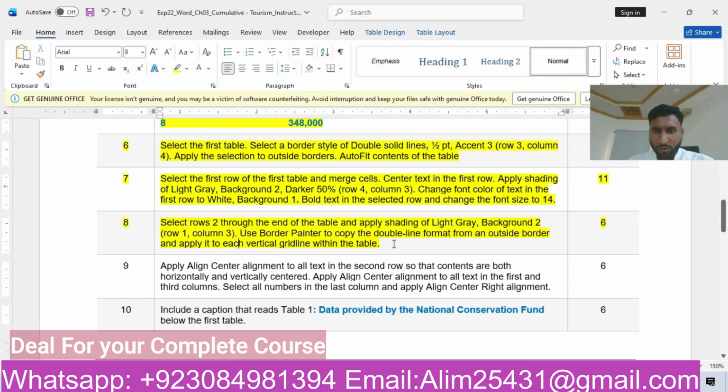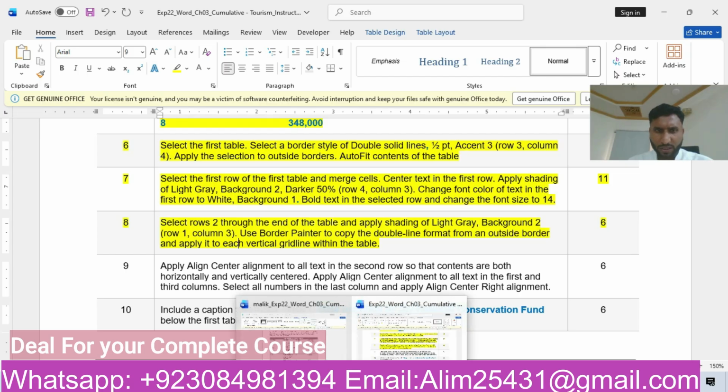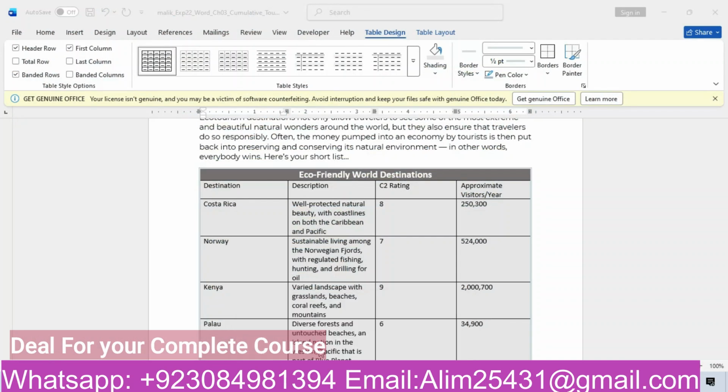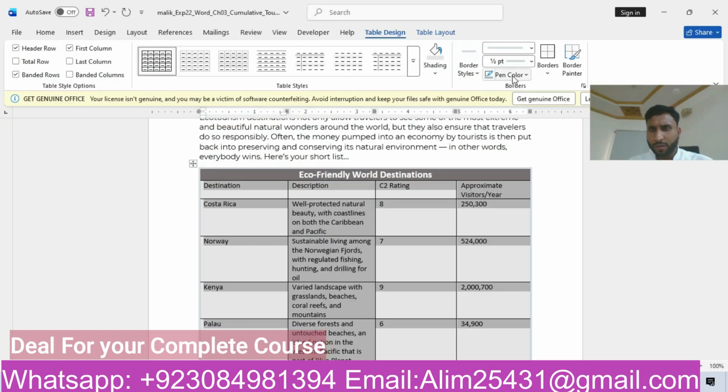Use the border painter to copy the double line border format from an outside border and apply it to each vertical grid line within the table. So we will select the border painter. That's our border painter. We will apply here double side border. In this way we will select one by one and apply that one.